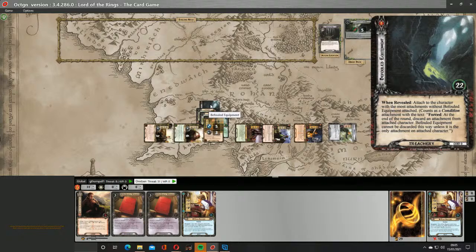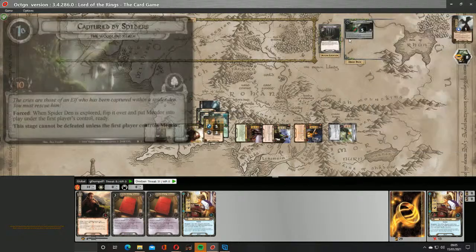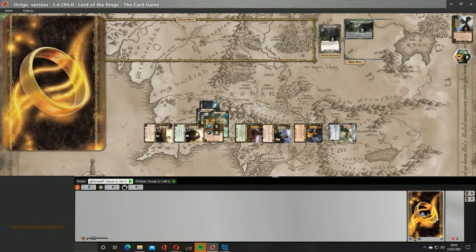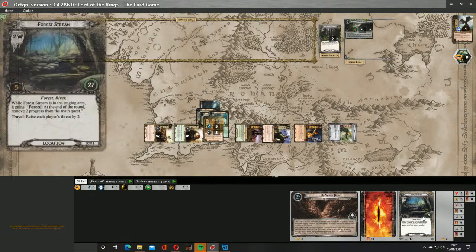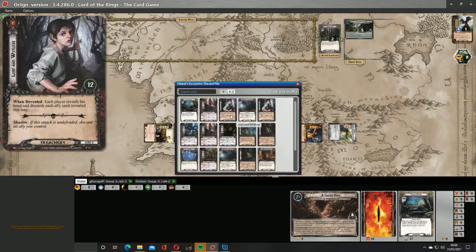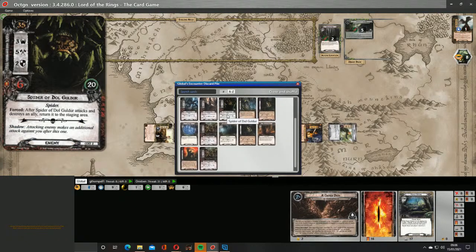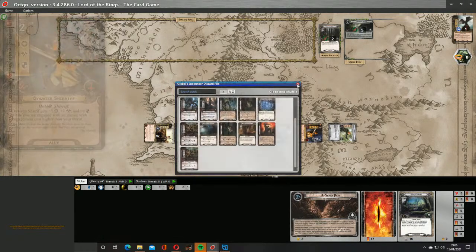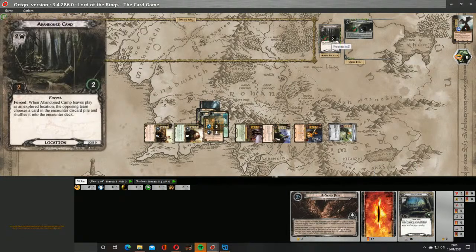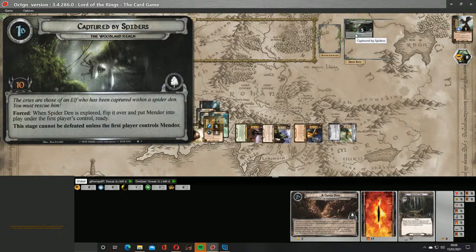All right, so I've got 2, 3, 4, 5, 6, 7. So that's 9 progress I made. Yep. So we do Abandoned Camp as an explored location. I'll shuffle one of the cards back from the discard pile back into the encounter deck. Now, how nasty do I want to be here? Okay, and that leaves more than enough to clear the quest phase.